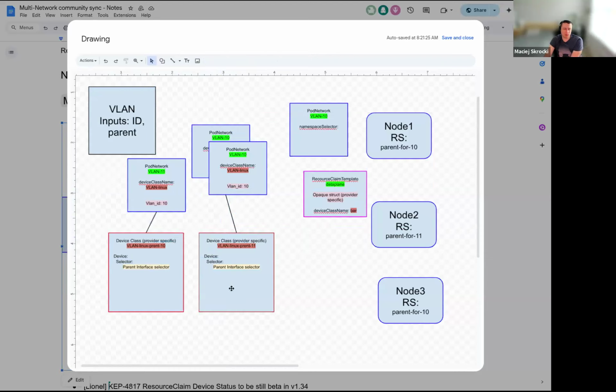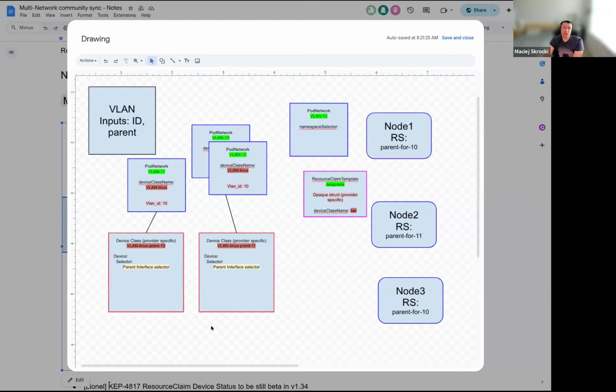The class should be shared by multiple, and it should provide some high-level specification of the kind of capabilities the driver has, right? So I'm thinking, if for some reason there's a one-to-one mapping between a pod network and a device class, does that mean it is the device class itself which defines the boundary of the network? That's exactly the conclusion, and that's a fair point as well, Gaurav, right?